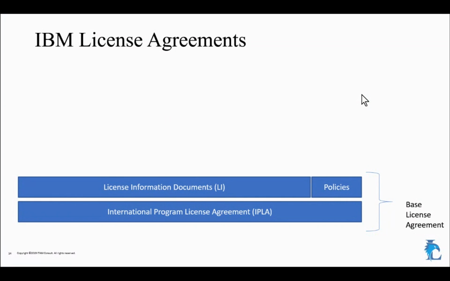When people think about license agreements, it can be intimidating, particularly if you haven't got a legal eye for things. But these agreements are not complex. They're relatively short. The IPLA, which is the main one we consider ourselves with, also contains hyperlinks to a number of embedded documents. The license information document is one of them. The support renewals one is another, and some of the policy documents are in there. These hyperlinks are something that you will need to keep an eye on as SAM managers and as procurement professionals going forward, because they are dynamic, they're held online, and they can and do change.